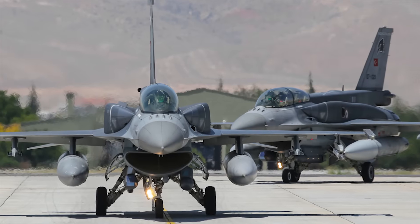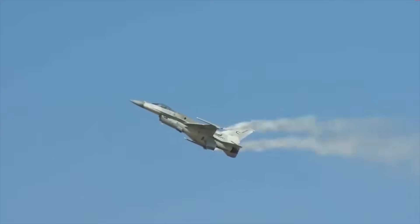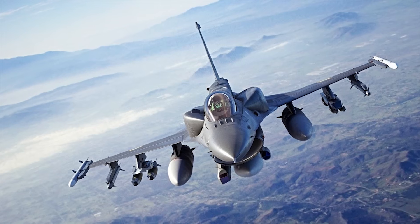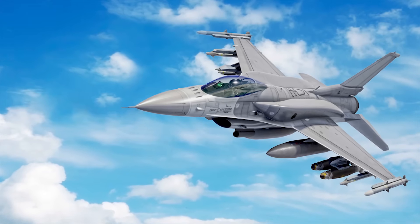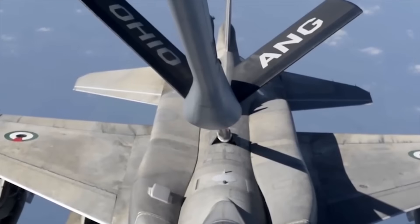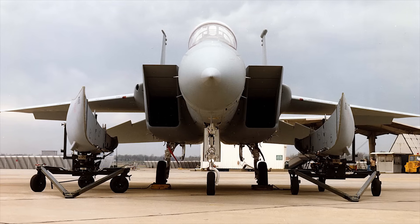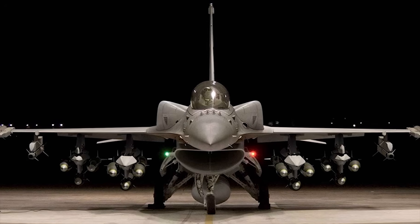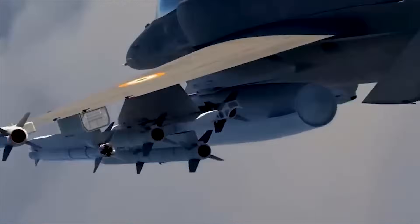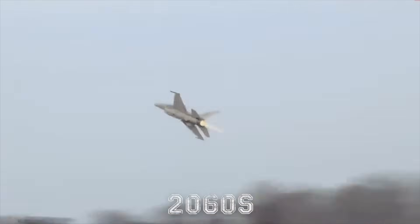By adding conformal fuel tanks, the F-16 Block 70/72 will see its range and time in the air increase without adding significant drag or loss of maneuverability. These tanks fit snugly into the fuselage, preserving the aerodynamic profile and enabling the aircraft to stay airborne longer — a very important feature for patrol and strike missions. These tanks were originally invented by Israel, one of the main U.S. non-NATO allies, initially made for the F-15 and only for the Israeli Air Force; but given their success, the F-16 now carries them too, and fifth-generation aircraft will receive the same improvements in future. The new Block 70/72 design also extends the aircraft's service life by 50% over previous models, guaranteeing the F-16 will remain a viable fighter well into the 2060s, if not longer.